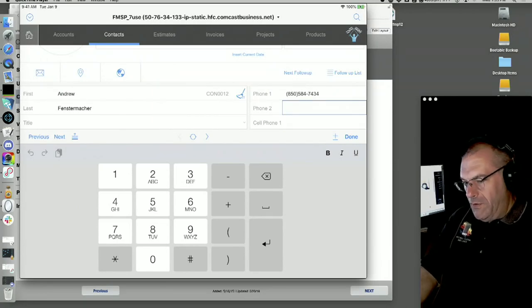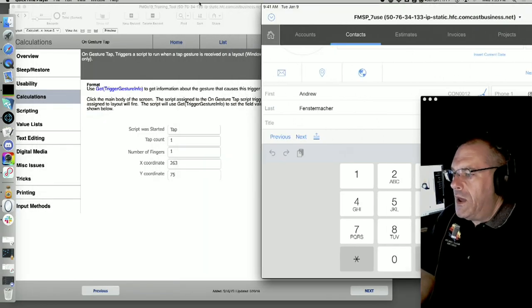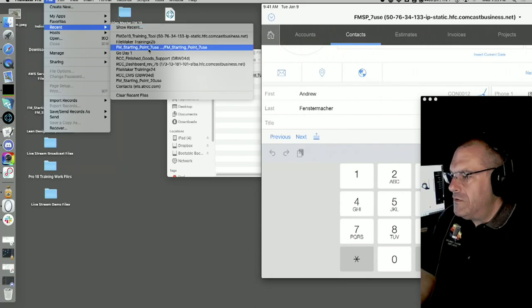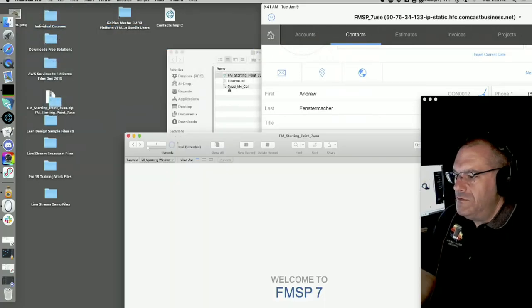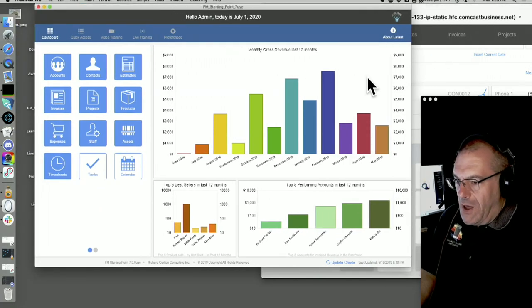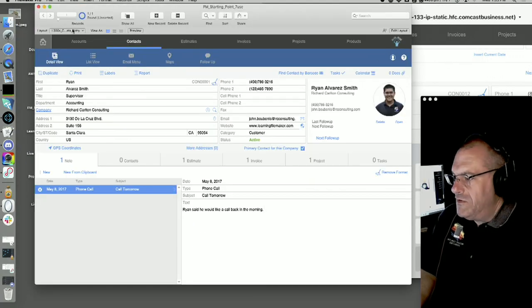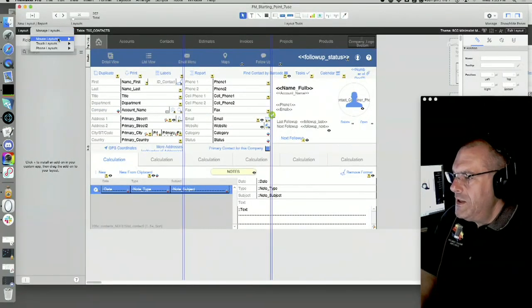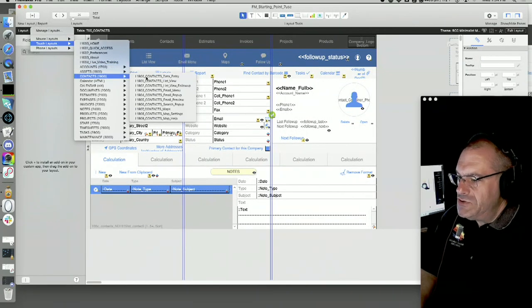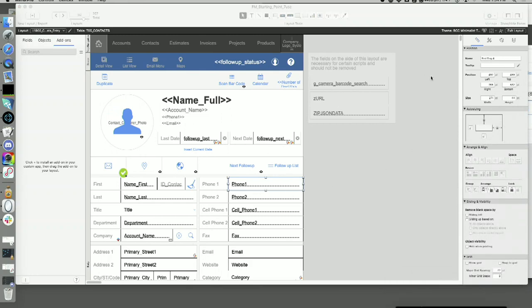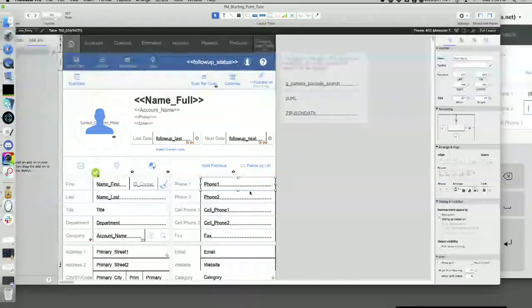So what you do is when you're in Pro, say let's go back over to Pro. Go to Recents, go to Starting Point, see if it'll open it up. And what happens is these are not the same copies of Starting Point, but the settings are the same. If I go to Layout Mode and manually navigate to the Touch Layout Contact Data Entry screen, and I click on the field right here, I'm going to move myself out of the way. These are the options over on the right side that are specific to that field, right?